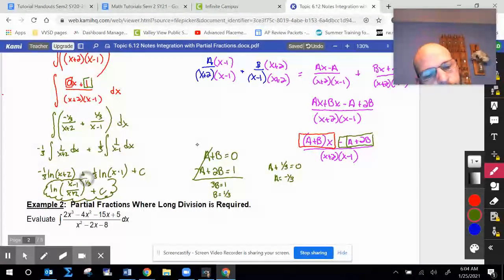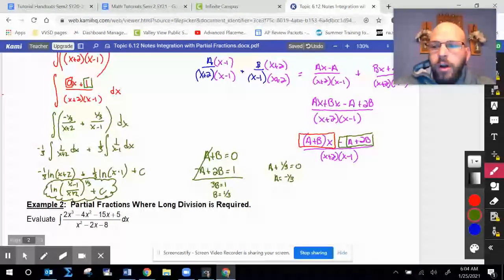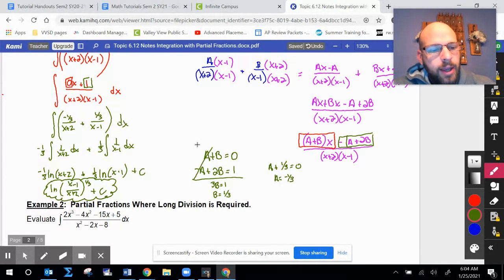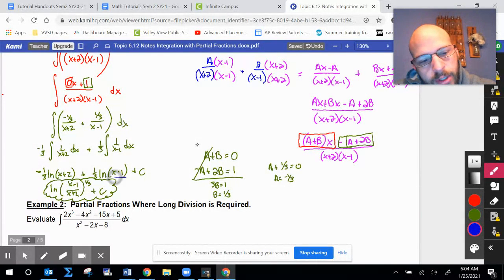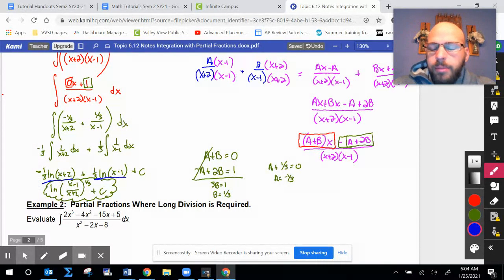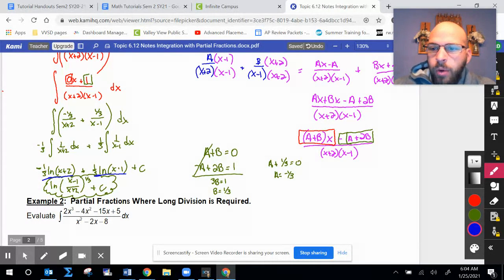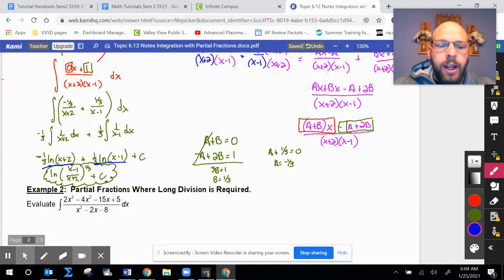So at the end here, you might be a little less familiar with some properties of logs. Remember, if you have two logs that are being added together, then we multiply them. If we have two logs that are being subtracted, we divide them. Any coefficients can become exponents. So in this case, I had a negative. I kind of treated it as the second term, the natural log of x minus 1, was being subtracted, and I'm going to subtract off the first term because it was negative. That's why I put it in the denominator. And then it was all to the 1/3 because each of those had a 1/3 coefficient. Now, if they had different coefficients, then I would raise the numerator and denominator to different exponents.